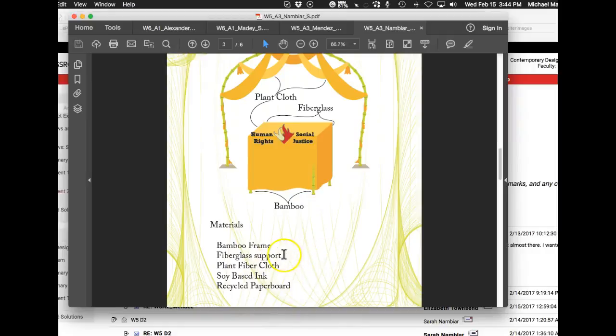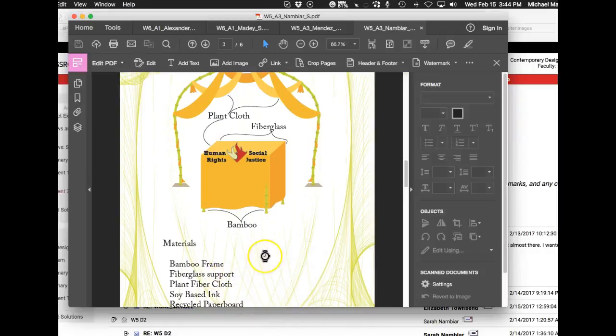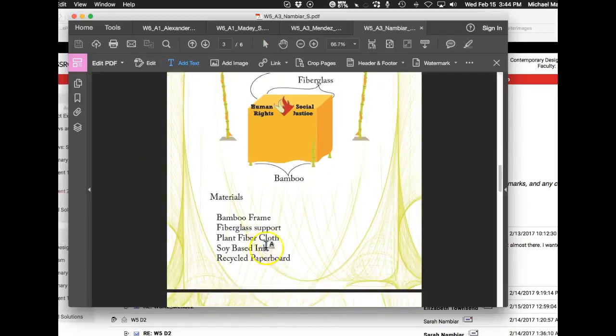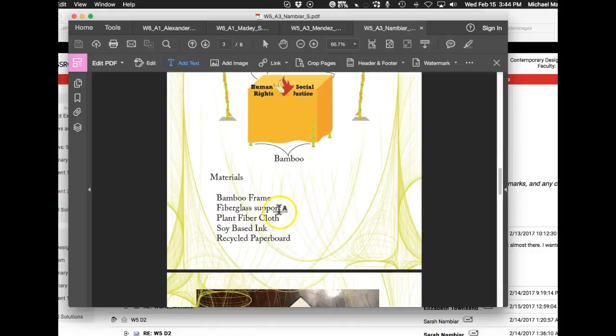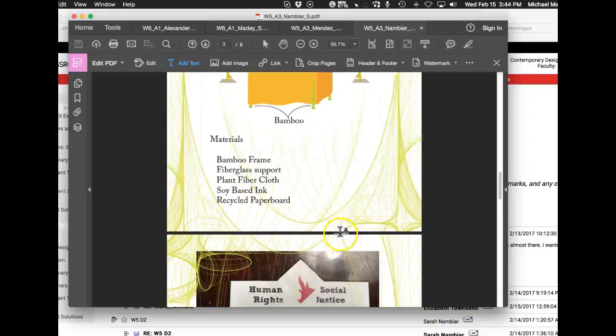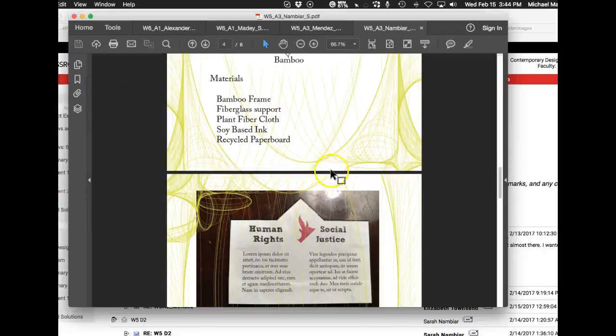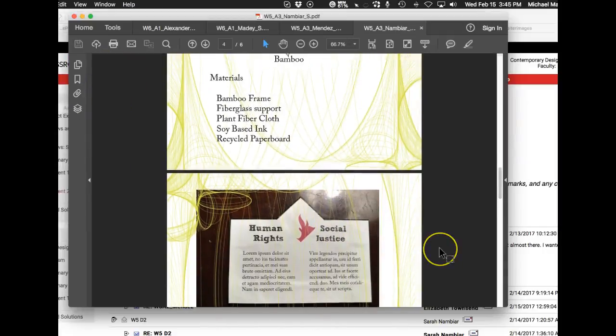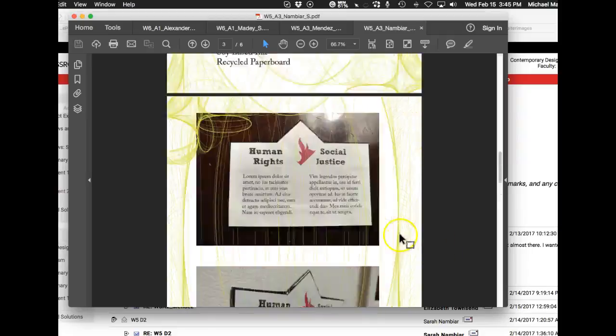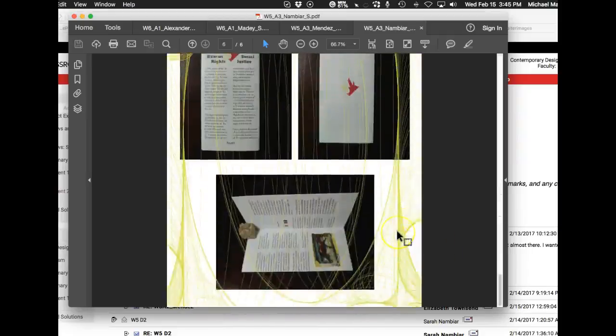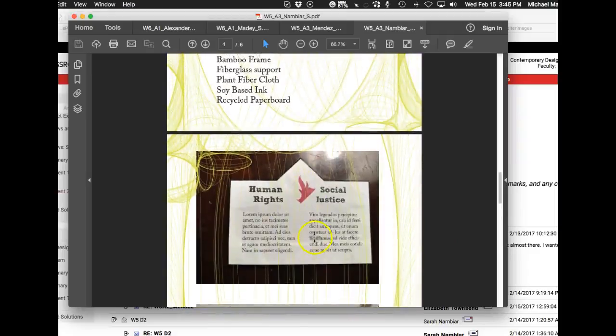Okay, you would explain all that right there with your decision of saying fiberglass support. You would describe that whole thing, and it would absolutely have to be done with all of these. Your plant fiber cloth. So I'm going to show you an example in a second. But anyway, that's what I think is the main thing. Okay, so then we get to the, let me see, that's the 3D giveaway piece right there, okay?